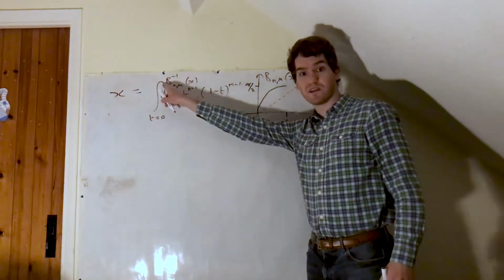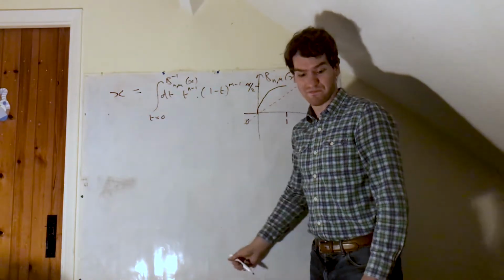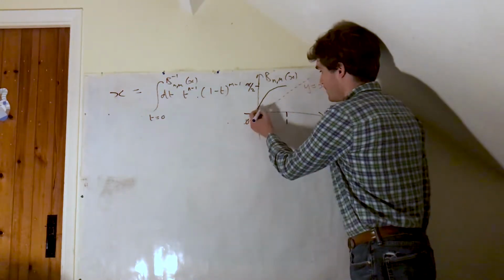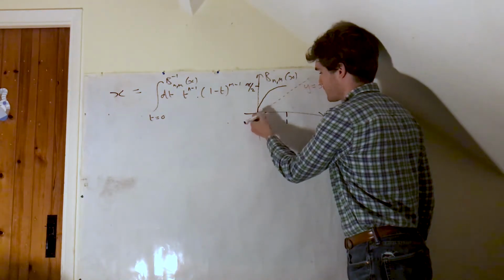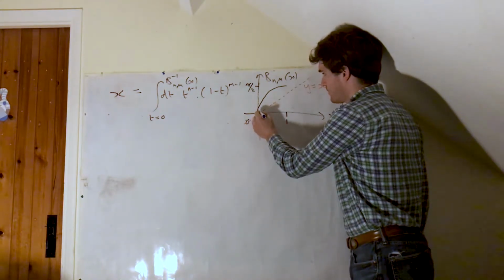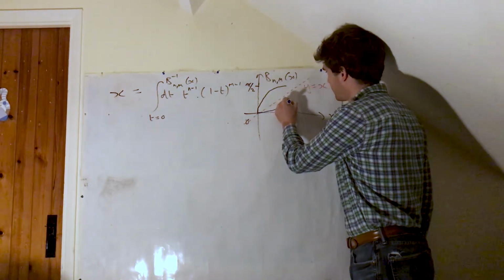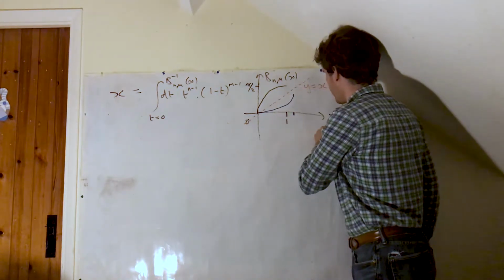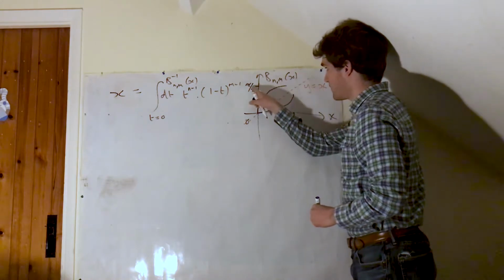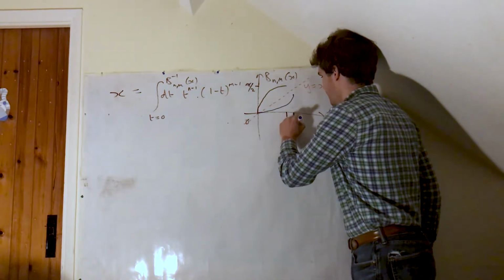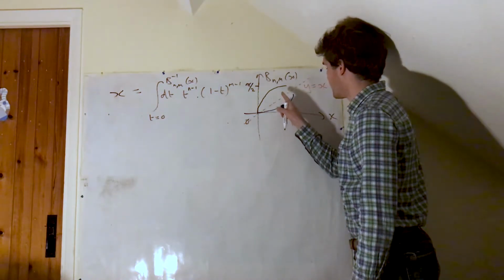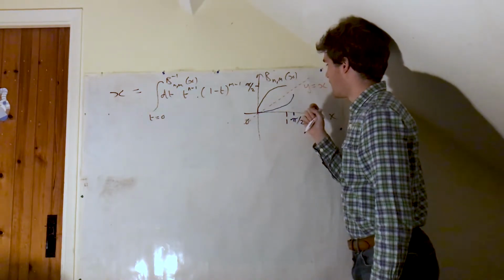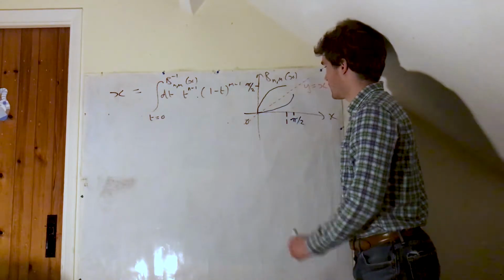Now, finding the sketch of the inverse incomplete beta function is very easy. So we're just going to reflect this in the line y equals x. Therefore, the inverse incomplete beta function will start off with a gradient of 0. Then the gradient will slowly climb up until it has a gradient of infinity. And at this point, x will just take the value of the incomplete beta function here. So x will be equal to pi by 2. And likewise, the value of the inverse incomplete beta function here will take the value of the beta function when the beta function is actually at the value of x, which is equal to 1.